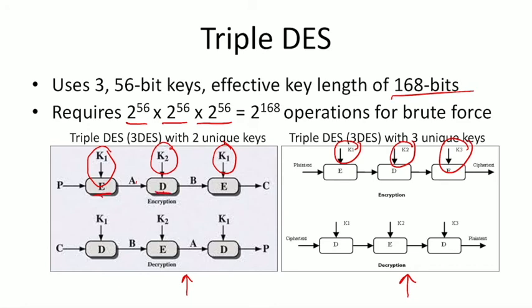Another thing to note here is that during encryption, we use an encrypt, decrypt, and encrypt process. And this is used for backward compatibility with systems that are just capable of simple DES. So always in the second step, we apply DES in the decryption mode. That is for the encryption process. Then for the decryption process, we use decrypt, encrypt, then decrypt. Right, same thing over here, even with 3 different keys.